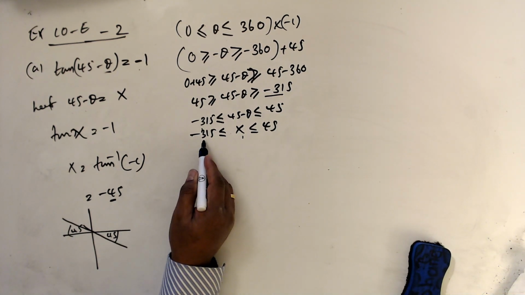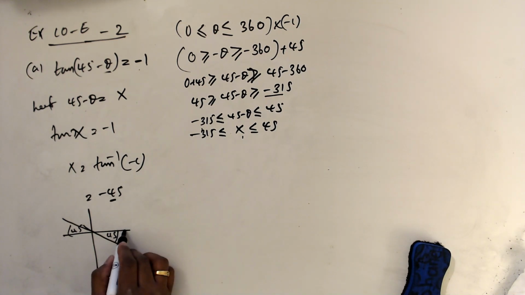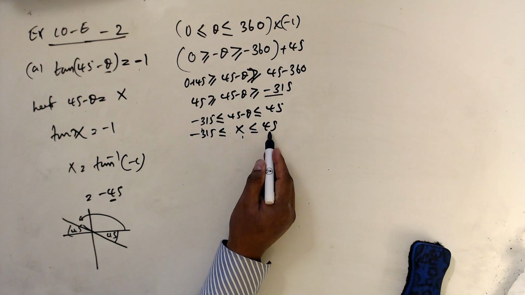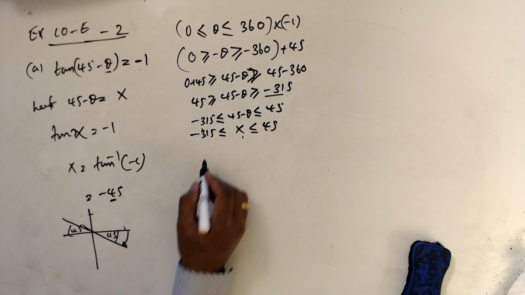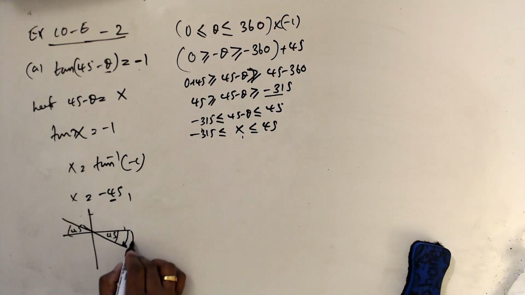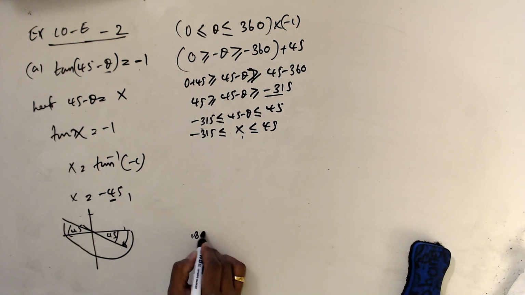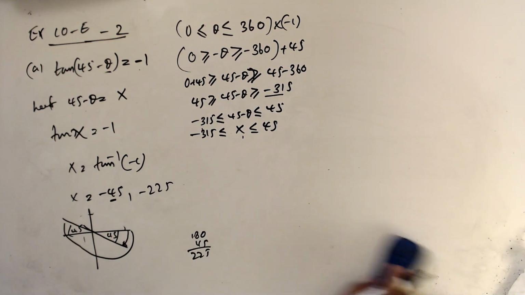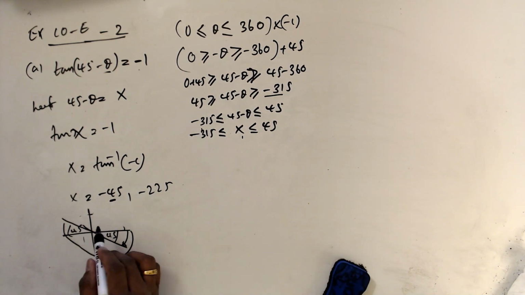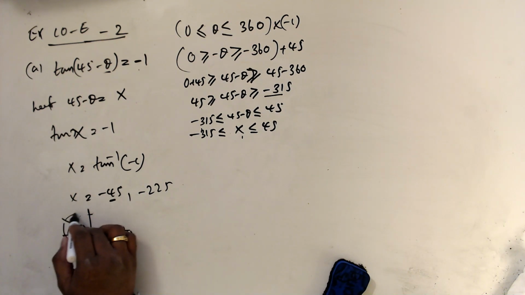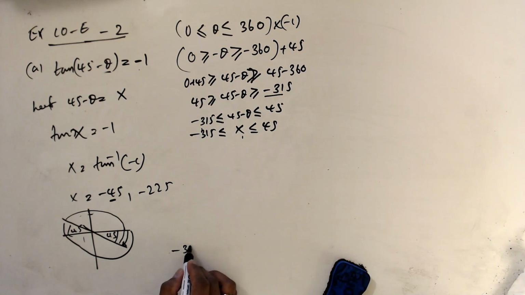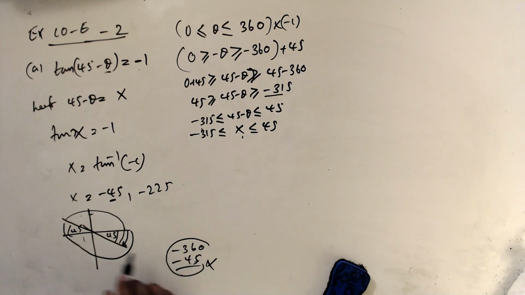Actually, this is minus 315. So if I go positive, the first positive is 135. We'll go to the other side. So the first one is minus 45, that's fine. Then what is the second? Tan minus 1 is 180, this angle is 45, 225. So that is minus 225. Then if I come up to here, minus 360 minus 45. So this is going to be over. It's not working, and that's all.